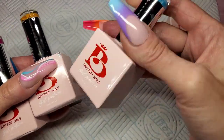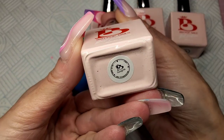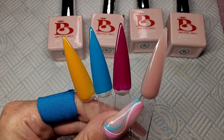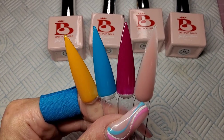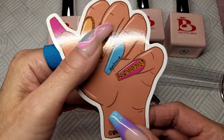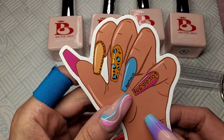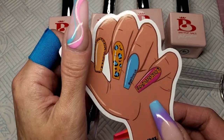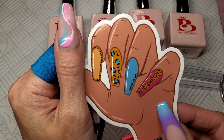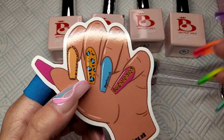I love it. And these three gel polishes, Blue Lagoon, Limoncello and Sangria, they came in the mystery box as well. Aren't they really unusual colours to put together, but I like them. So this sticker was in that mystery box and I said we've got to recreate that without a doubt. So that's what we're doing today. We're not doing the thumb because I'm doing it on my practice hand. So we're just going to do the four fingers.